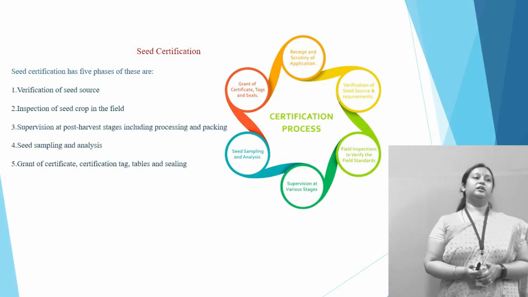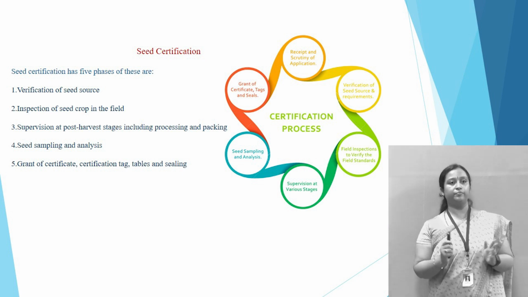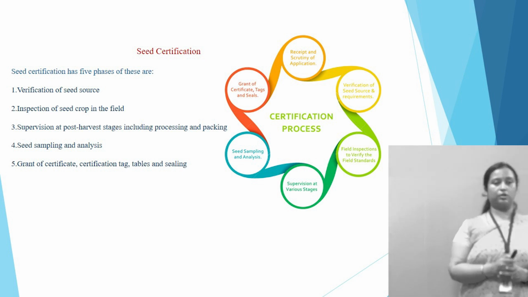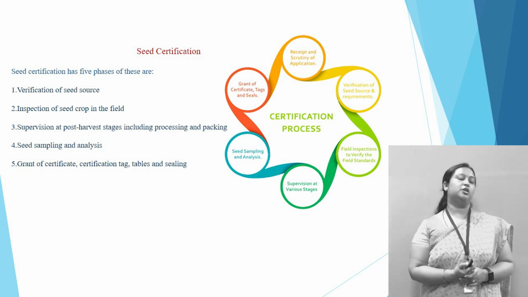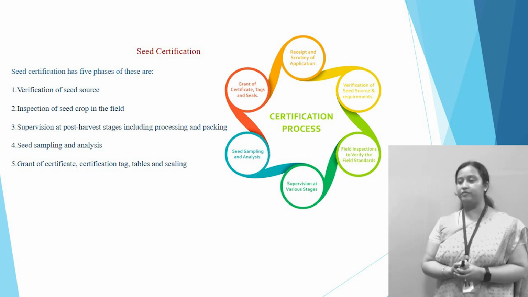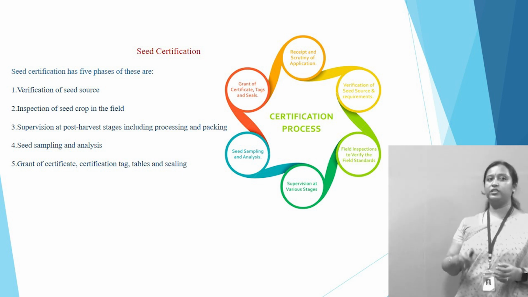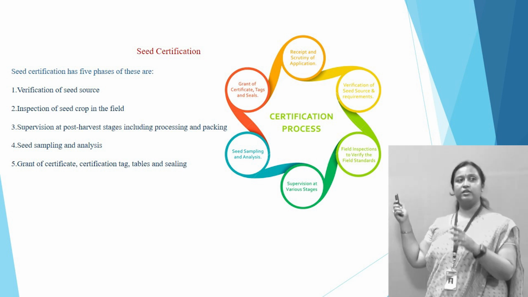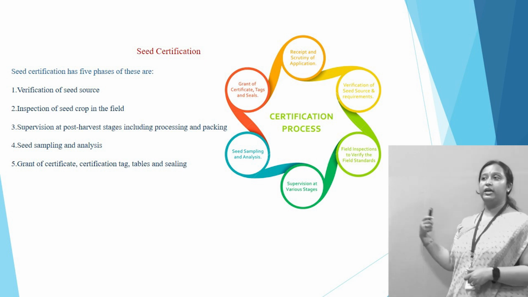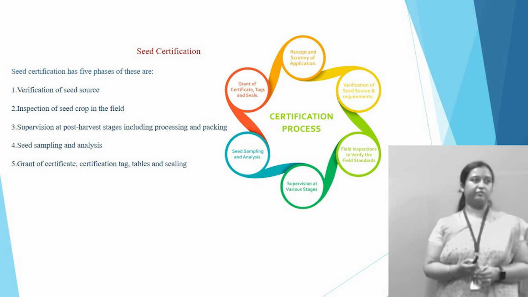And then seed certification. Seed certification has to be done before packaging, because certification tags have to be attached to the bags. This comes under five important phases. The first phase is verification of seed source. So whether the seed source is a new one, whether it is an already existing variety, or whether it has undergone some improvement which is permissible for certification.